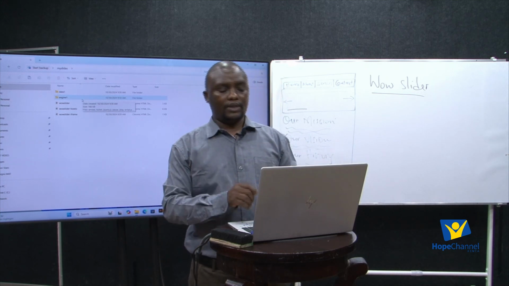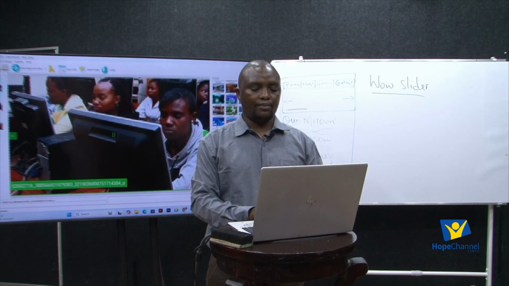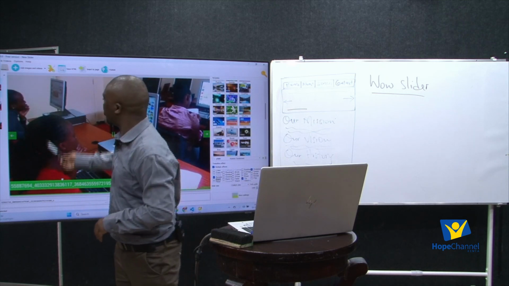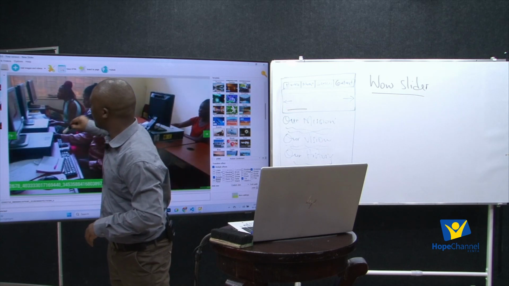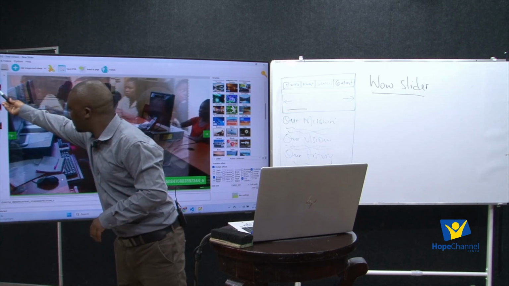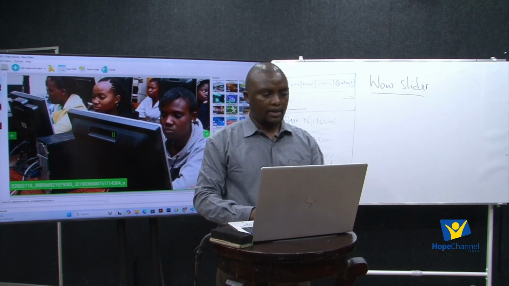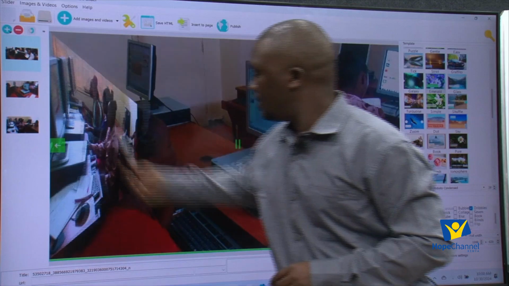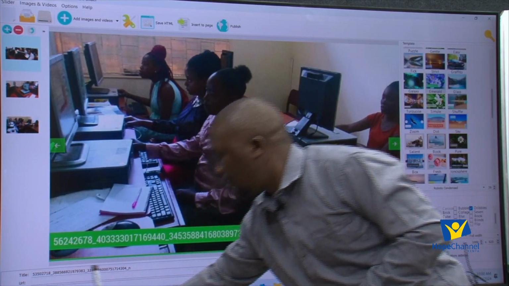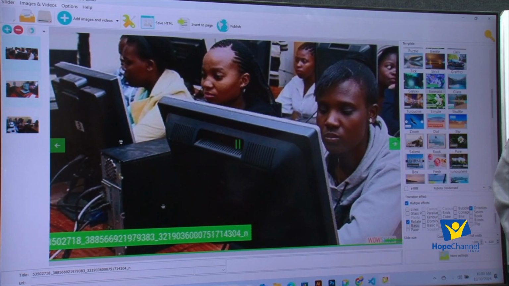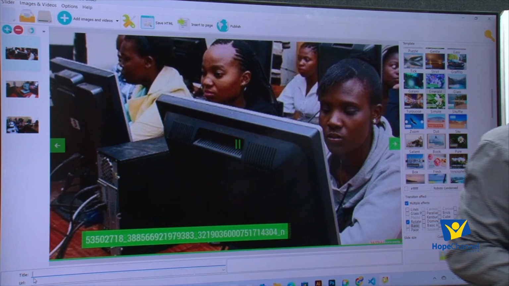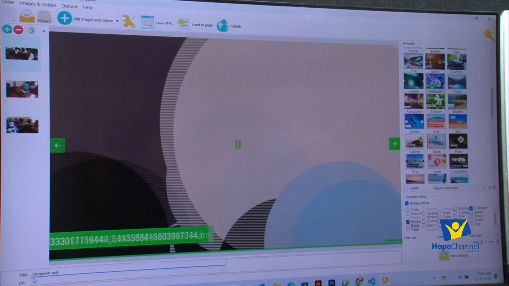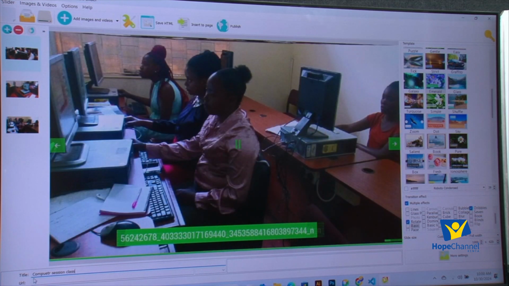But what I want you to do before you are done with the project, you can customize the caption message, this one, to be a bit relevant with the images that is on the focus. Like for example, we can say here computer lab. So that means now we come, click that specific image, the first image here, then it will give you the title here, or the caption. Then go ahead and change the caption to something like computer session, class in progress.